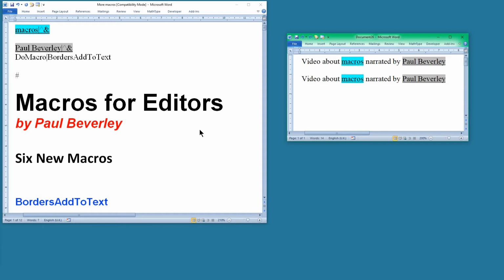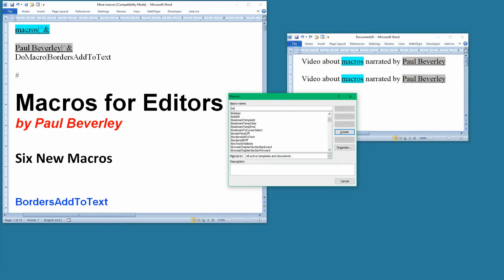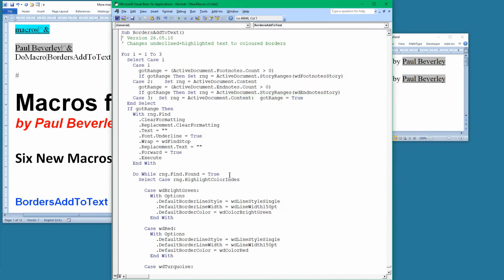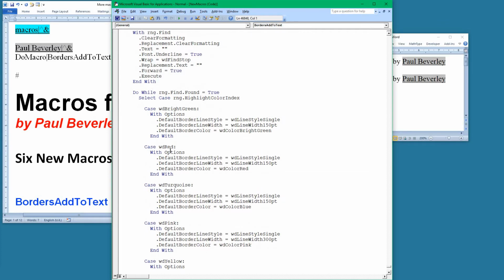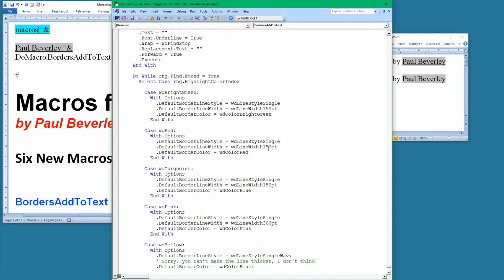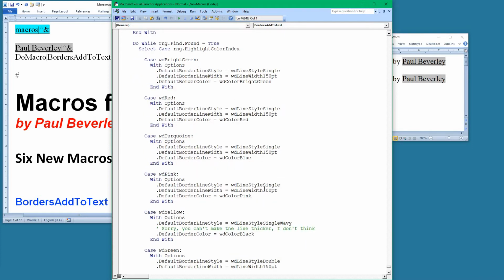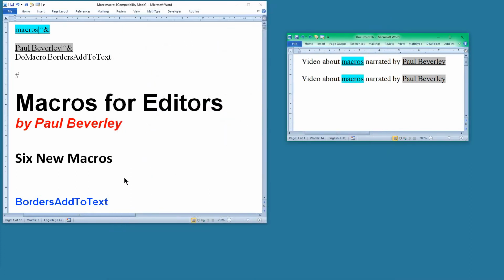Right, anyway, within the macro itself, if we find it, BOR, was the text, edit, then in the text here, you've got all the different colours of highlighting, and you've got single line, you've got different widths, there's a 300, a single wavy. So if I give you an example, let's put it away a minute.